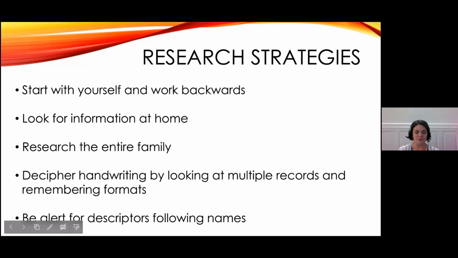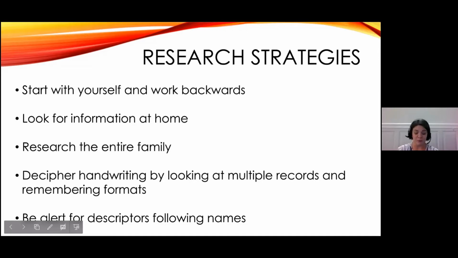You've probably heard this one before. Start with yourself and work backwards from the known to the unknown, one generation at a time. This is how you're going to make sure that you're researching the right people. You don't want to waste time researching somebody who turns out not to be your ancestor. When I got started in genealogy, I had this really weird urge to go far back in time, and I wanted to find the oldest ancestor, but it was at the expense of accuracy. If you take the time to flesh out as many details as you can for each generation, you're going to make it easier to find the generation that came before them.